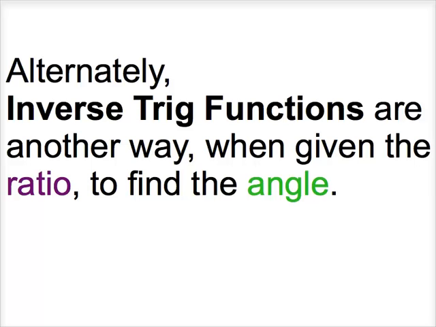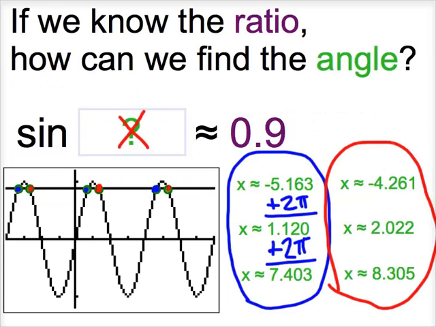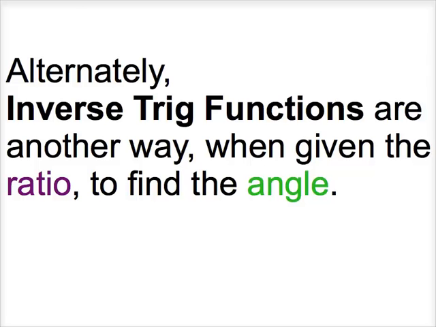It turns out inverse trig functions are an alternate way of finding an angle when you are given a ratio. And like many times in math where you have multiple methods of doing something, it's got its pros and cons. One of the good things about it is it's quicker than graphing. It's also more flexible. Any scientific calculator can deal with inverse trig functions, whereas you specifically need a graphing calculator to be able to solve graphically. The major disadvantage of inverse trig functions is that they are indeed functions, which means they can only give you one output. With graphical methods, I could find as many of those infinitely many solutions as I want. With inverse trig, it really just gives you one solution.